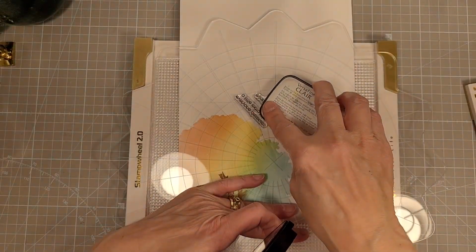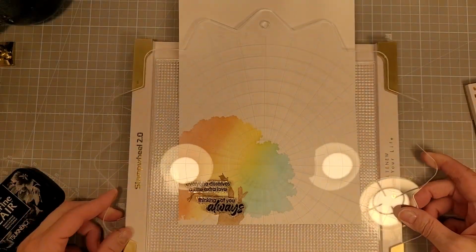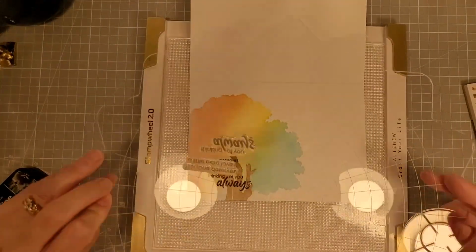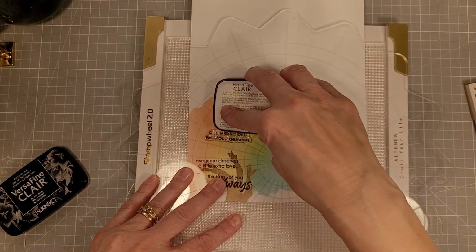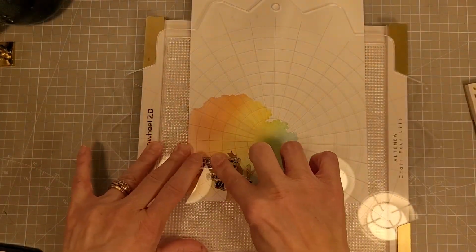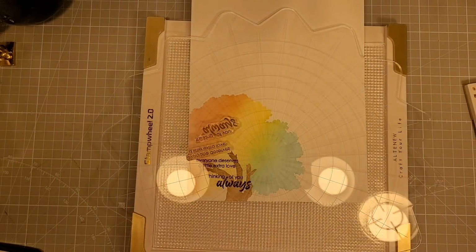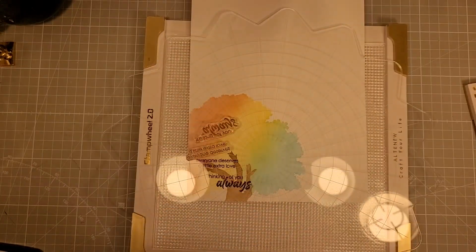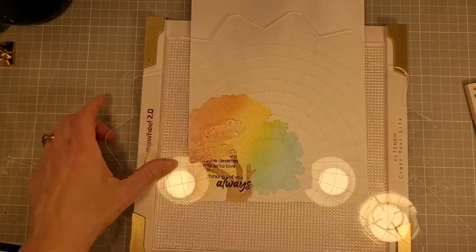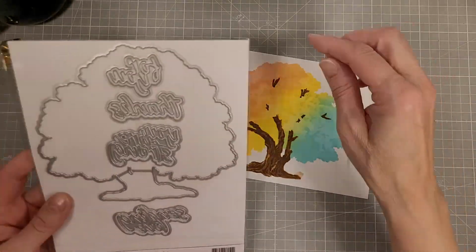I'm going to use some VersaFine Clair Nocturne ink here for my sentiment. I could have used one of the VersaFine Clairs in brown, but I wanted the nice big contrast between my image and the sentiments. I used 2 of those sentiments. I'm trying to open it so I can look at it. Thinking of you always, is what it says on the inside. Look at that. I love how crisp that stamps.